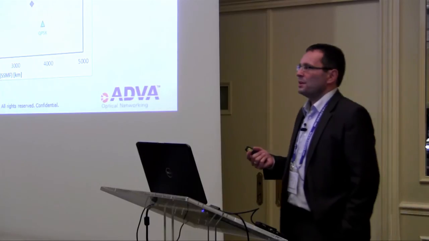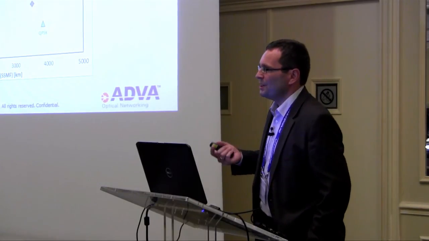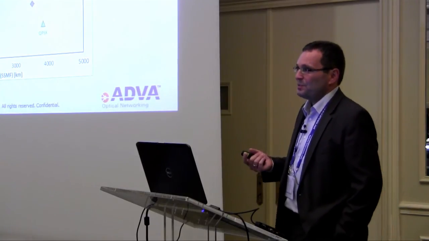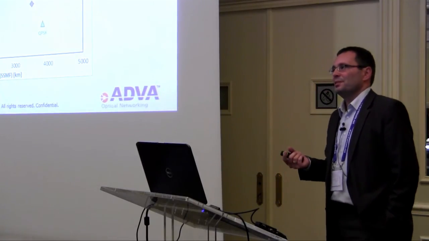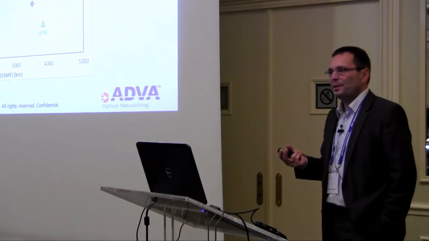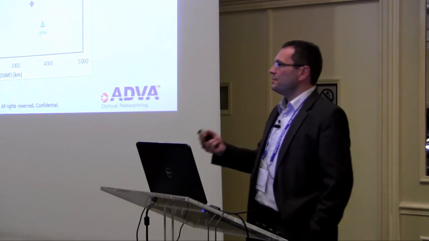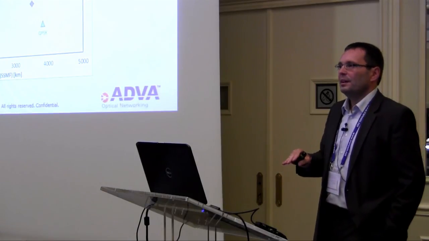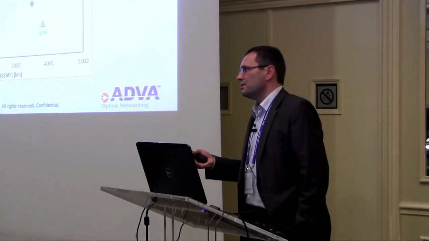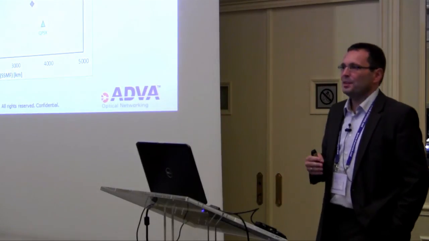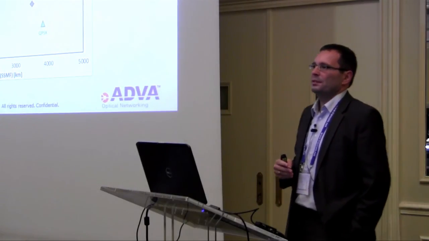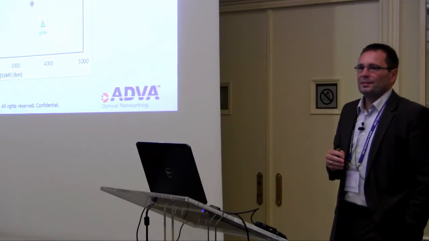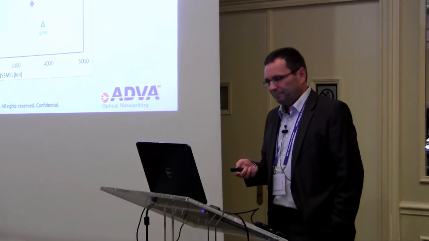And this is why we are talking today about implementations where the modulation scheme can be adapted. So you can use the same module, the same transponder. If you need it for a long-distance transmission, you go to a lower modulation scheme, like QPSK. If you need it only over short distance, you go higher up, maybe 16 QAM, and get 400 gigabits over the same spectrum, instead of the 100. So that's where the industry is going.